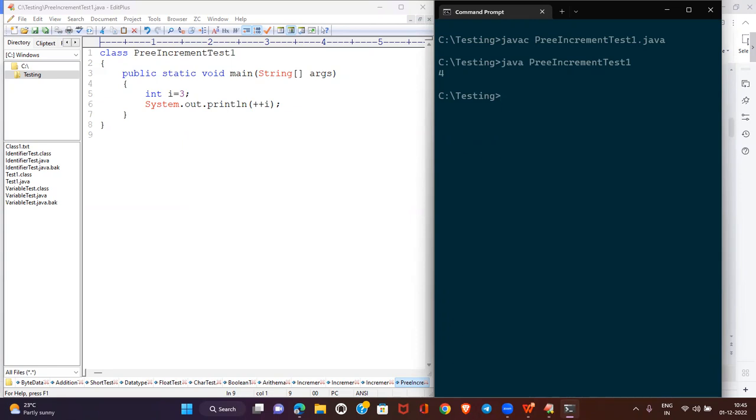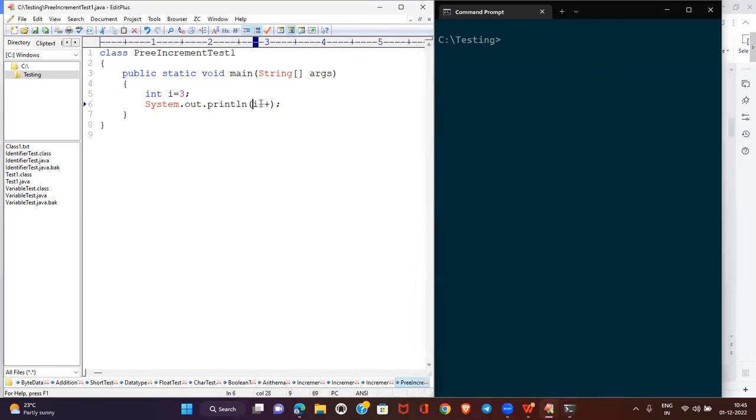Yes or no? Yes, sir. But if I say post increment here, then what will be the answer? 3 itself, right? Yes, 3, sir. This is the major difference between the plus plus operators.